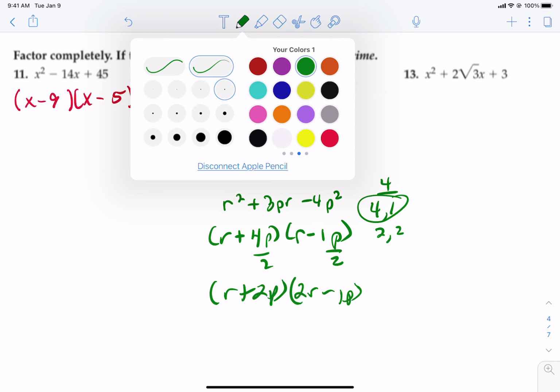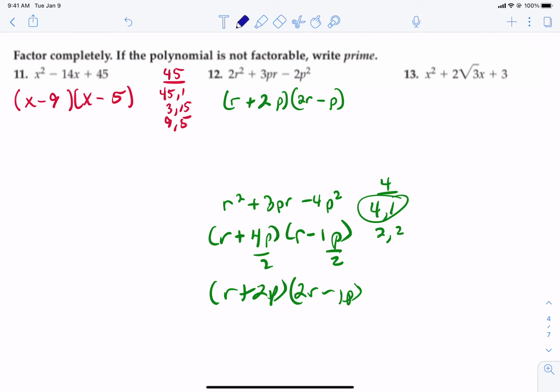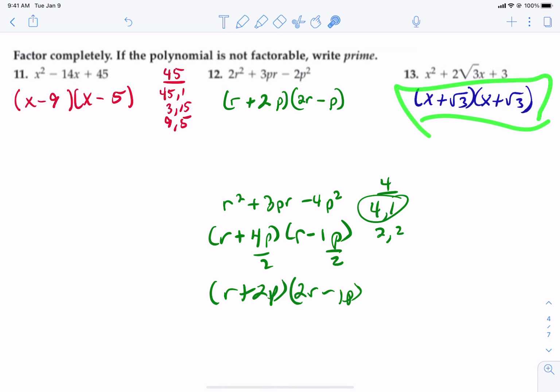Now, I'm not going to give you one like 13 on the test, but I will show you how it factors. It's really actually a kind of cool problem. This factors to be x plus the square root of 3 and x plus the square root of 3. How do I know that? Well, it's just a pattern that appears when the two things match like this. What do we get? A square root of 3x plus the square root of 3x is 2 of them. Square root of 3 times square root of 3 is 3. It just happens. So you can write that down, but I'm not going to do one quite using square roots just yet for the test. So there's 11, 12, and 13.